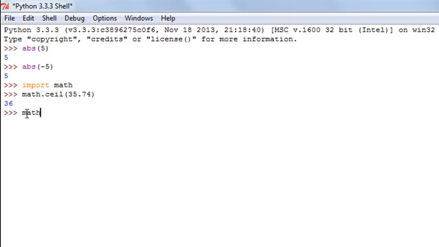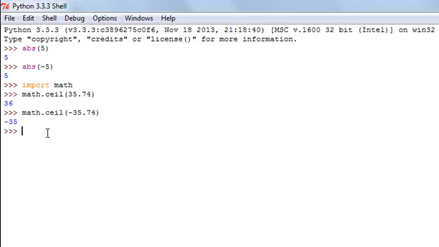And if you use the ceil function with, let's say, a negative number like -35.74, then you're not going to get -36, because that's not the next higher integer. The next higher integer for -35.74 is -35, right? Because -35 is greater in value than -36. It's less negative and it's more positive, right? So I hope that makes sense.